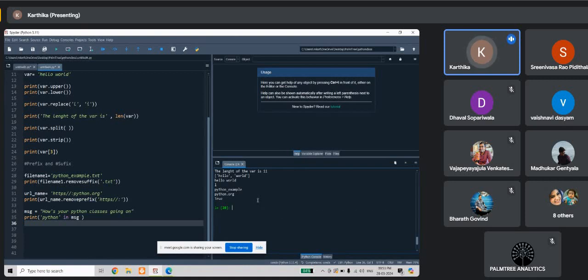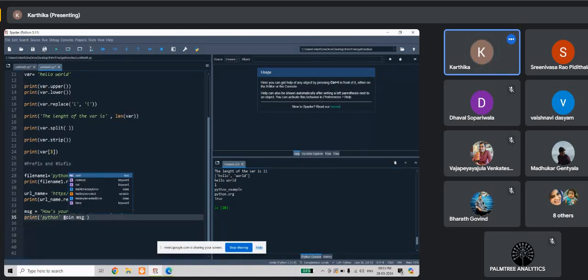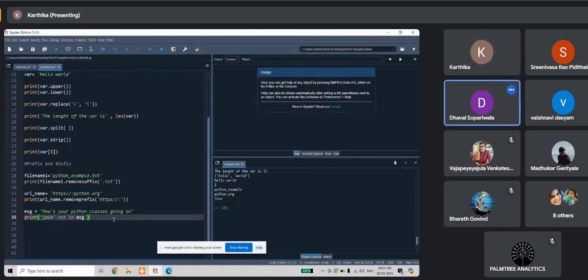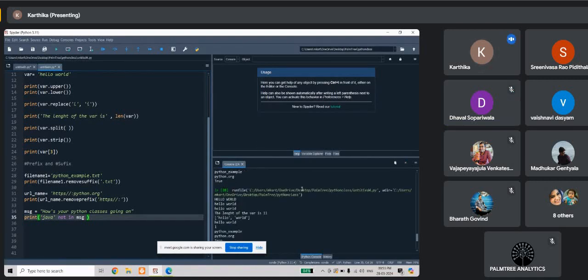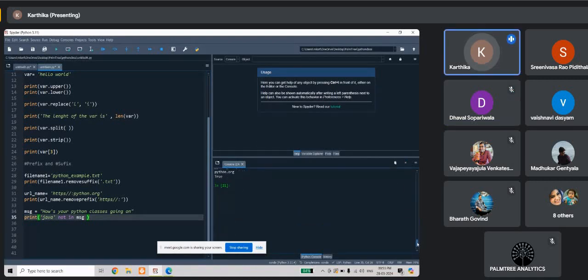Same thing, we have one more option called not in. Now I'm giving Java. What will I get printed? Not in is also a keyword to find whether a text or word is there inside this text. True. So not in. It is not there, so it is giving true. And it returns true or false value.